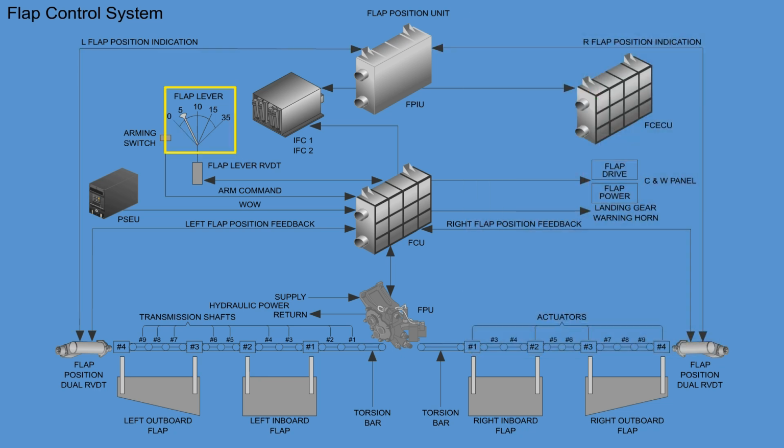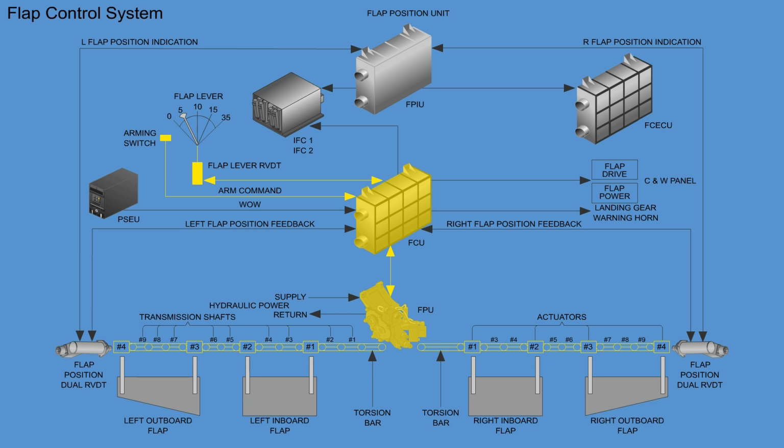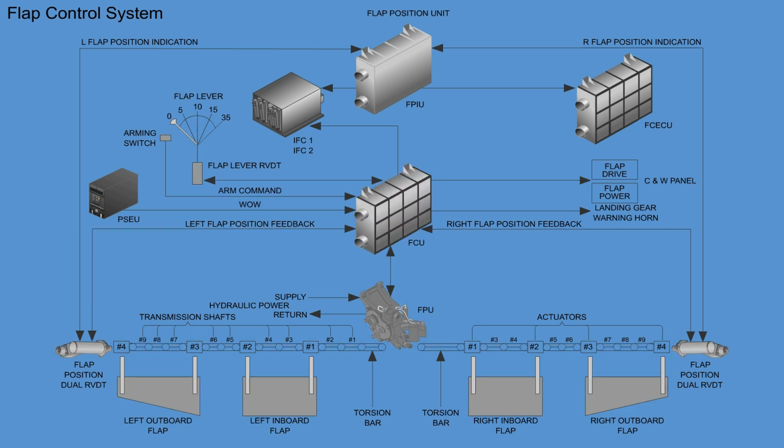Moving the flap selector lever, a signal is sent to the flap control unit to indicate that the flap lever is in a new position. The flap control unit starts the actuation when the flap lever reaches the first gate, and an arming switch located on the flap selector lever is activated. When the flap control unit receives the enabling signal, it commands the flap power unit to start moving the flaps to the newly selected position. When the selected flap position has been reached, the flap control unit stops any further flap movement.